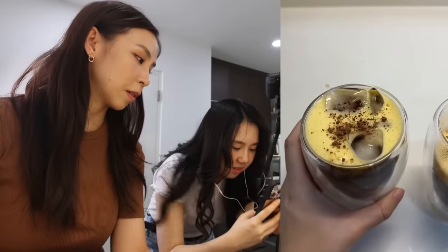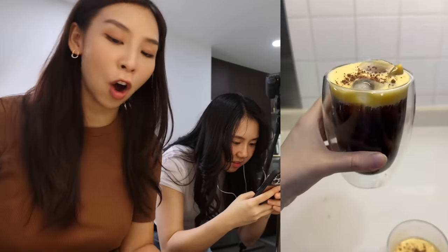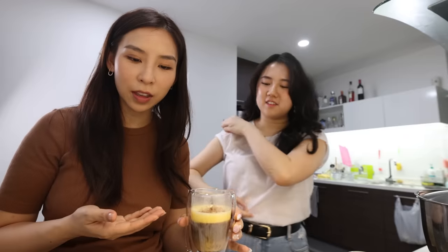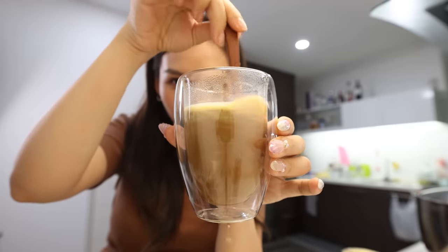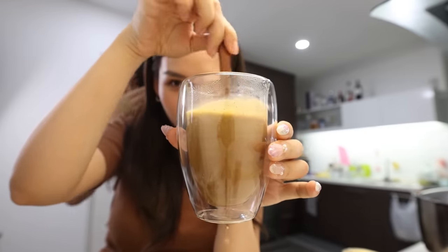Should we try the cold? You try the cold one. Dude, the cold one's pretty. I mean, it's pretty. I don't think I can drink mine hot. That's true. How am I gonna drink this? I'm just gonna be drinking the egg. I'm gonna mix mine. Kind of want to cook the egg yolk just in case it gets sick. Zen's one's cold, so you know what. If she gets sick, I know why. Cheers. Cheers.